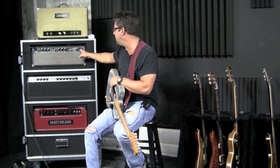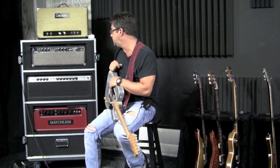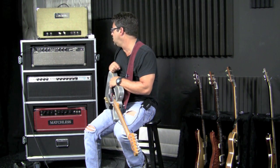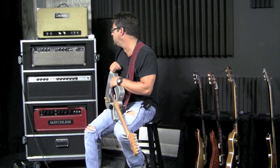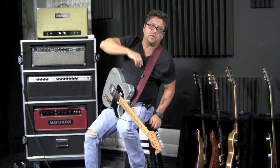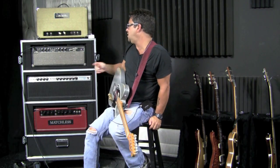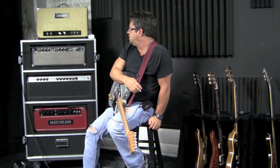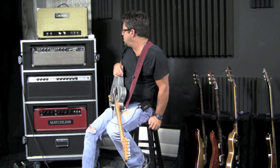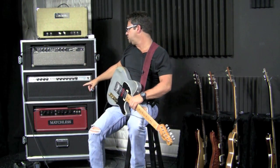And I use this Bassman a lot, this old 60, I guess it's a 65 Bassman, which has been modified a little bit. A friend of mine, Kai Kennedy, modified it, made it sound like this. Normally a bass would plug into channel 1 there. He's modified it to give it a little grit. I use that channel a lot. Great sounding amp if you're using greenbacks or vintage 30s or 25 watters. Great with pedals.